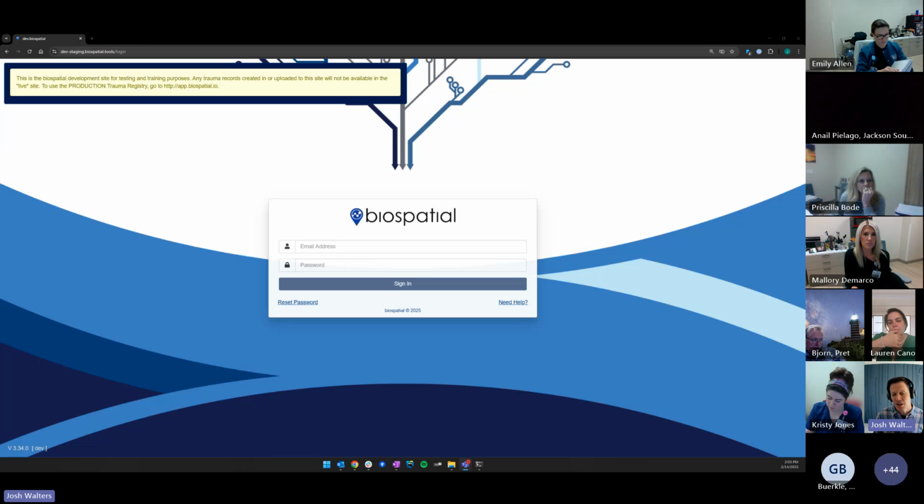But the data on the registry side of things that you'll see here, some of it actually is real data. And the stuff that you enter here can be fake. You don't necessarily have to enter real data in here. I'm going to be very careful to not show real patient data during this demonstration, but when you are given access, you'll be given access under your hospital organization with user access rights to your data and to EMS records that are associated with your hospital. So just keep in mind that you may encounter real data, treated as such.